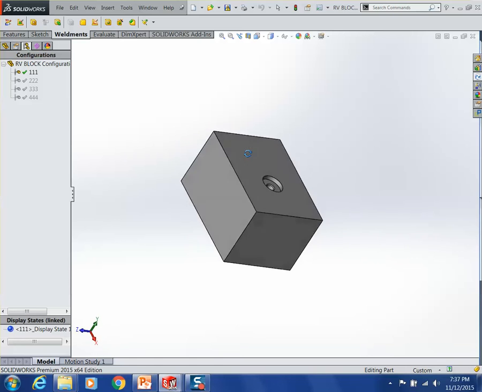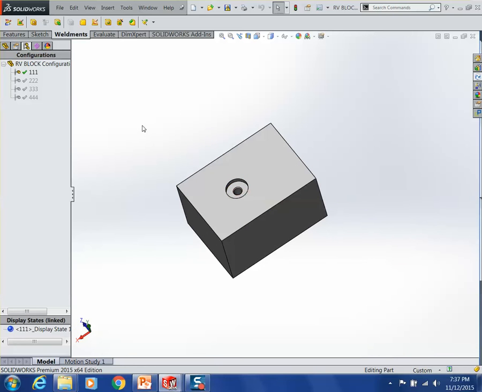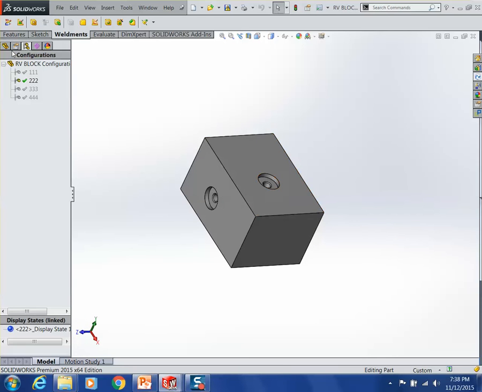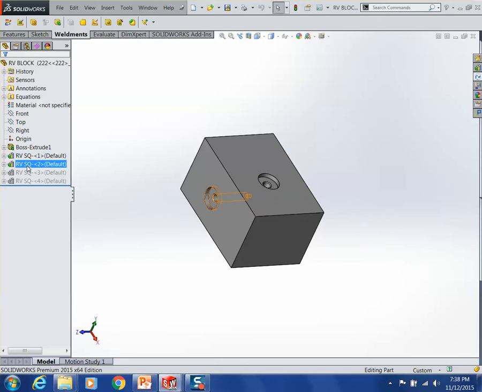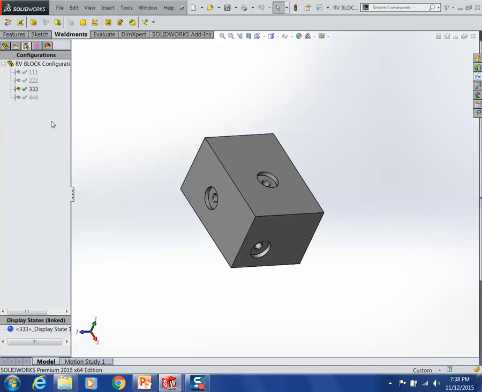Right here, I just made a basic part with a cavity in it, and you can control a whole bunch of different things with configurations. So right here, I'm just switching what's suppressed, what's unsuppressed, switching some dimensions.